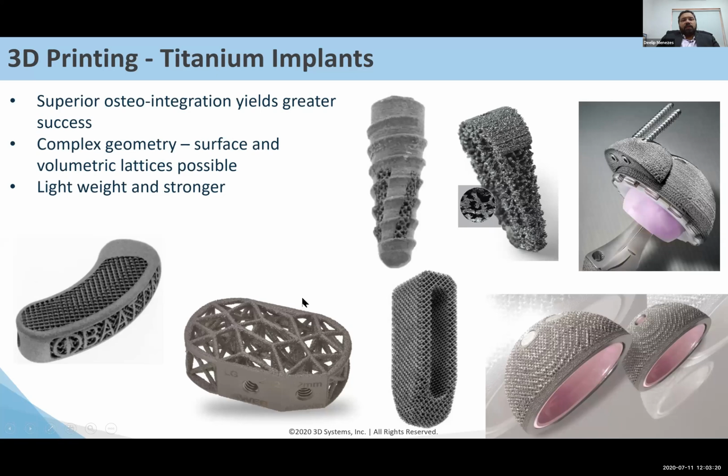This is a spinal cage. This is also a spinal cage. This is a very interesting case. As you can see, this is a screw, but the screw is also hollow. Now the reason for that is the weakest part of an implant is not actually the implant, because that's titanium. It is strong. The weakest part of an implant is actually where the implant is secured to the bone, and by what? That's a screw. So often the implants don't break, but the part where they are secured to the bone, that part fails, and that's a screw. So now using 3D printing, we can print screws which offer themselves to osseointegration. So the bone goes into the screw as well, and then it becomes a much harder joint.